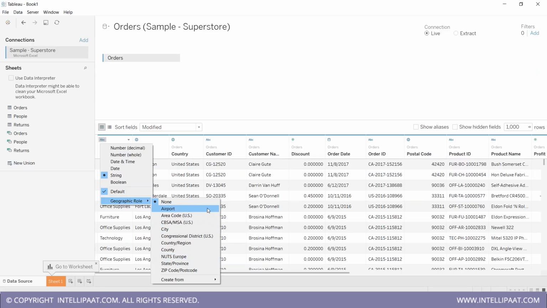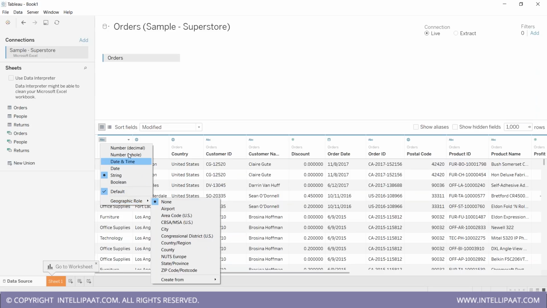We also have airports, which can be linked with the help of the latitude and longitude. We have built-in latitude and longitude, which can be assigned as a geographical role data type. Geographical role data type is used while creating maps, right? We'll go through all those things as well.